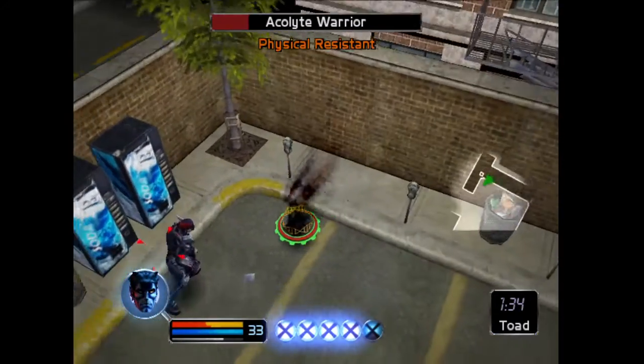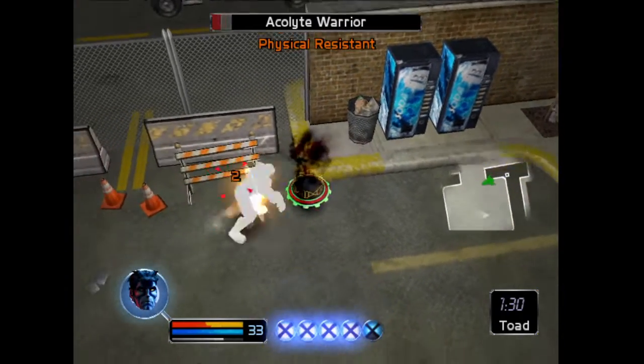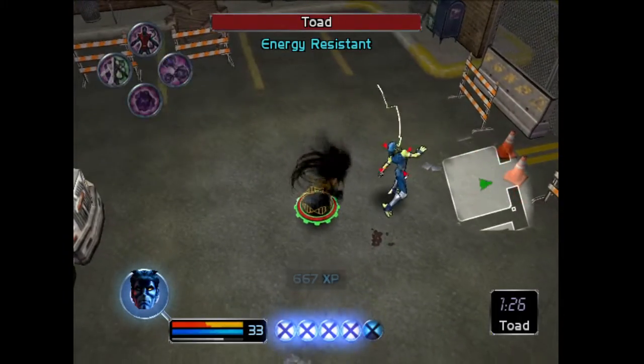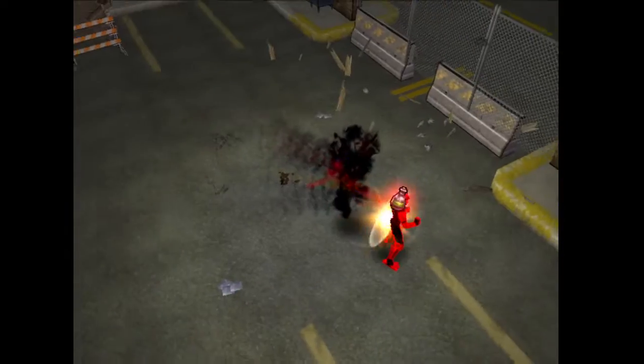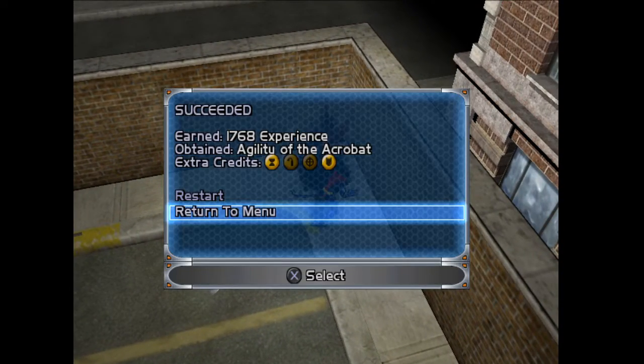This guy's physical resistant, and Nightcrawler's not that super strong against physically resistant people, so. You X-Men are a joke. All objectives have been successfully achieved. Course is now complete. Well done. Well, that was fast. More like Toad was a joke.